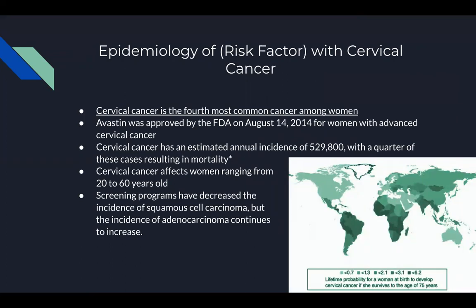Cervical cancer has an estimated annual incidence of 529,000, with a quarter of these new cases resulting in mortality. In 2020, the global mortality had increased to 340,000. Most cases of mortality occur in low to middle income households, mainly due to limited or no access to preventable programs such as screening programs. Cervical cancer has a wide age range of women it can affect. It affects women ranging from 20 to 60 years old.